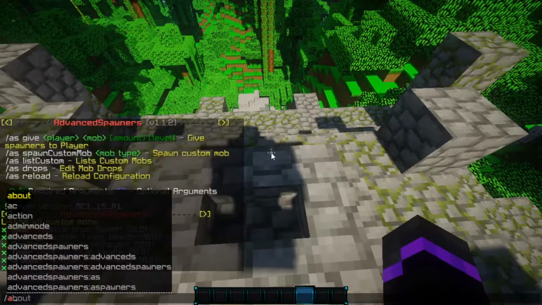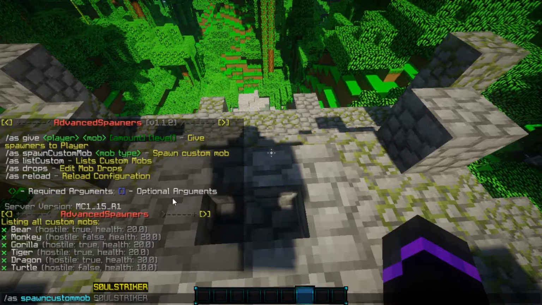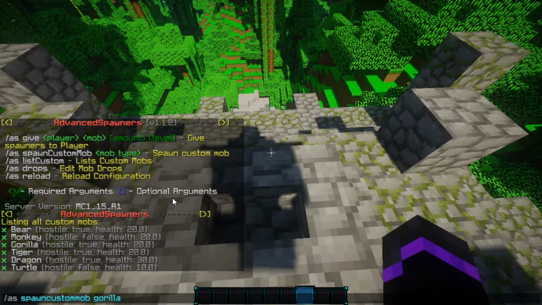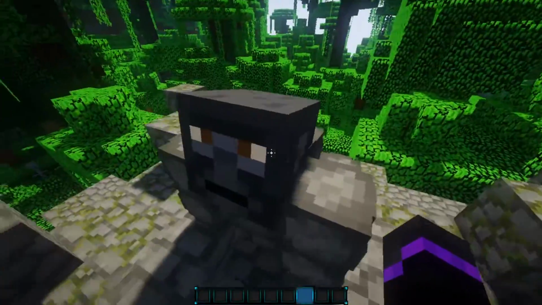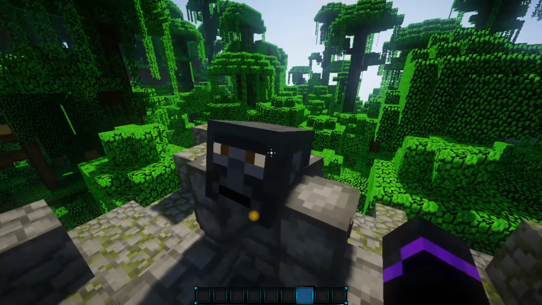So let's go ahead and spawn one. So we'll do /as and then spawn a custom mob and then whatever mob type. So let's go ahead and do a gorilla, right? Because we are in the jungle forest, and here is the gorilla, which is pretty cool. It looks so cool, guys, not gonna lie, it's pretty awesome.